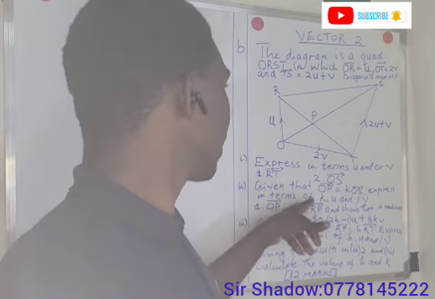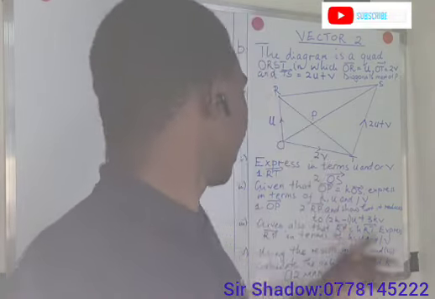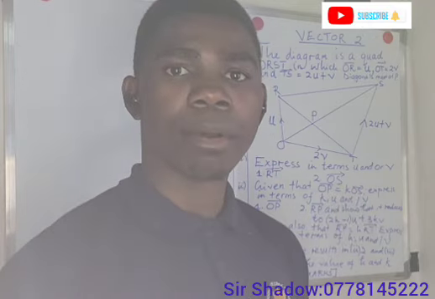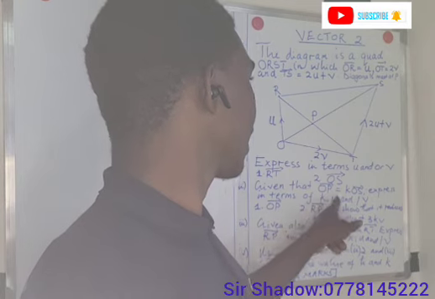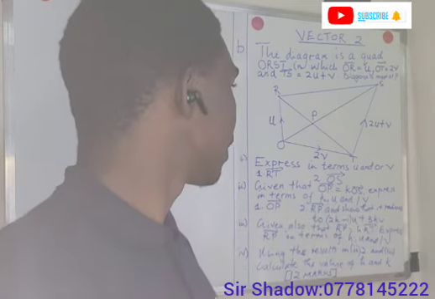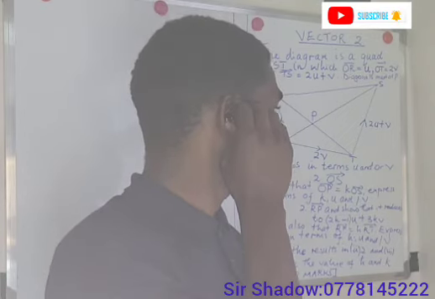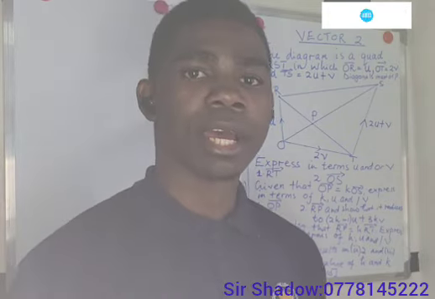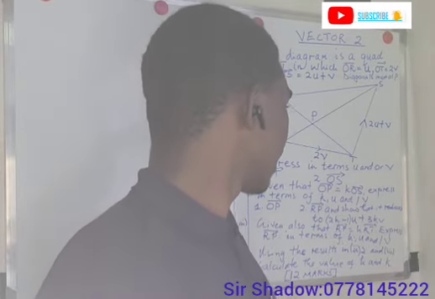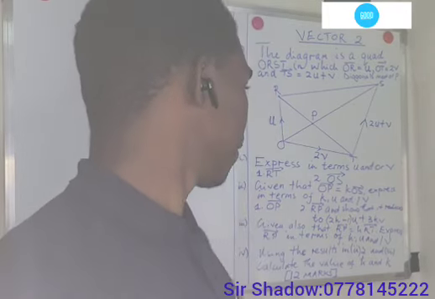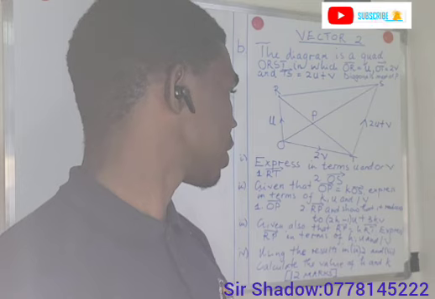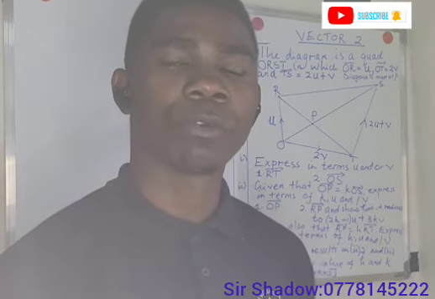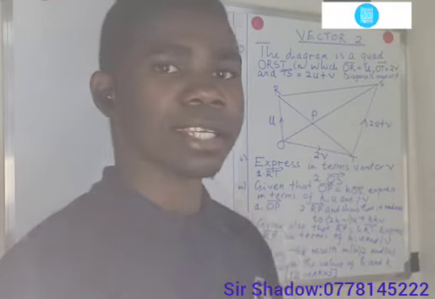Then give RT and OS. Then item 2, given that OP is equal to K OS, we are asked to find OP, whereby OP is equal to K multiplying OS, expressed in terms of K, U and V. Hence ensure that it reduces to 2K minus 1 in brackets multiplied by U plus 3K V. Then item 3, given also that RP is equal to H RT, express RP in terms of H, U and V. Using item 4, using the results in item 2 and item 3, calculate the value of H and the value of K. And 12 marks is awarded for this question.